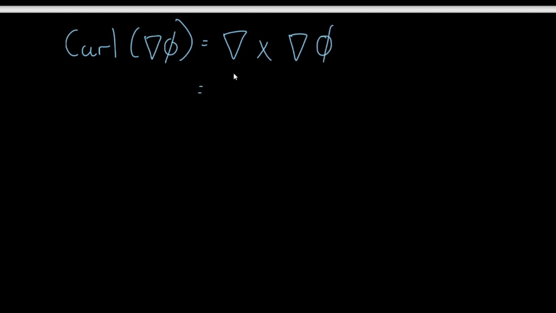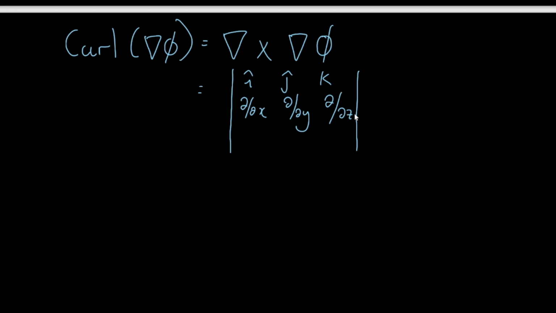We take the curl of the gradient vector. So what we've actually done is the cross product of the del operator and the gradient vector. Again, we just put it in like a determinant where we have i, j, and k, and then we have the del operator, del x, del y, and del z, and then this gradient vector is del phi del x, del phi del y, and del phi del z. Okay, and when we take this determinant, what do we get?